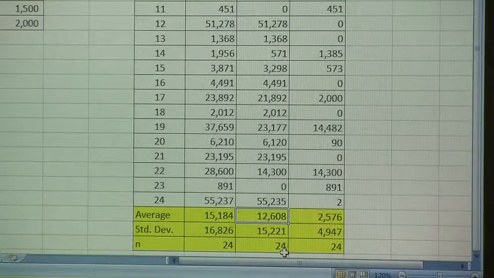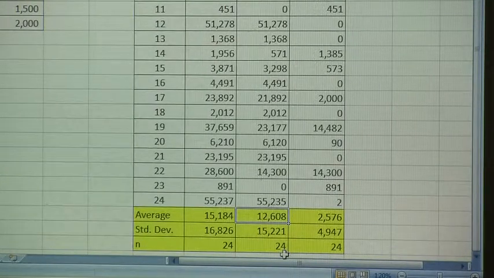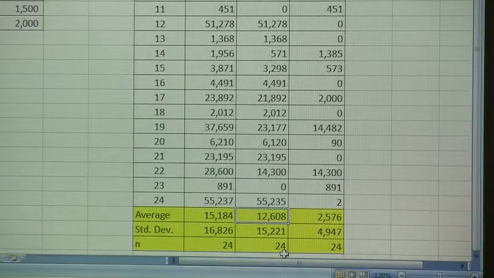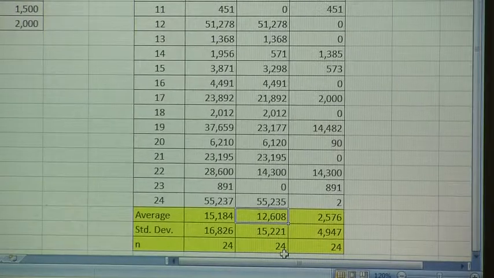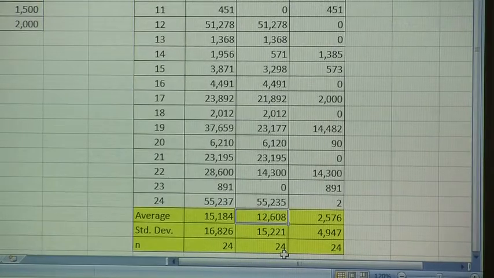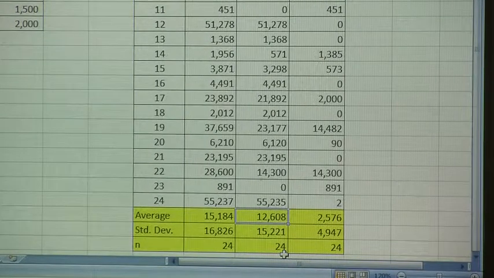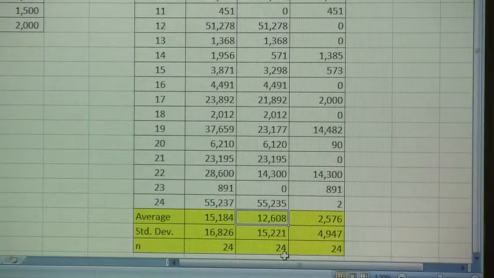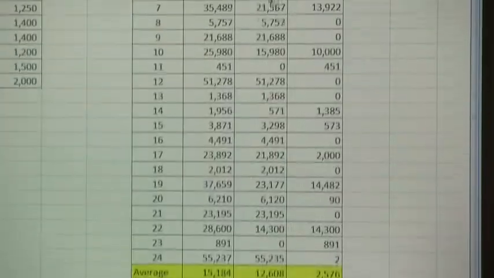So now we're confronted with the situation of, well, which inferential statistics test would we use? And if you'll recall in class, we talked about doing it as a one sample difference of means, a two sample difference of means if the groups are independent, or a paired observations test. And I would argue that the way we've structured this data, the paired observations test is the best way to go.